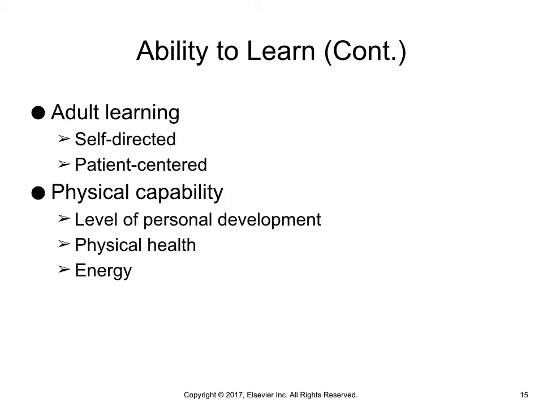outcomes of patient education. The ability to learn often depends on the patient's level of physical development and overall physical health. To learn psychomotor skills, a patient needs to possess a certain level of strength, coordination, and sensory acuity. Any condition, such as pain or fatigue, which depletes a person's energy, also impairs the ability to learn. As you work with a patient, assess energy level by noting the patient's willingness to communicate, the amount of activity initiated, and responses to questions.